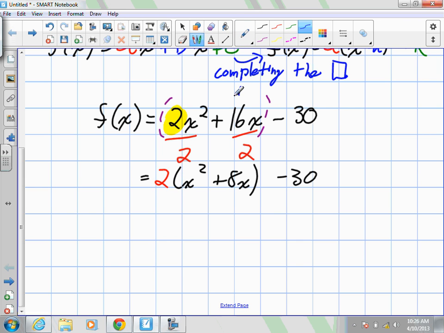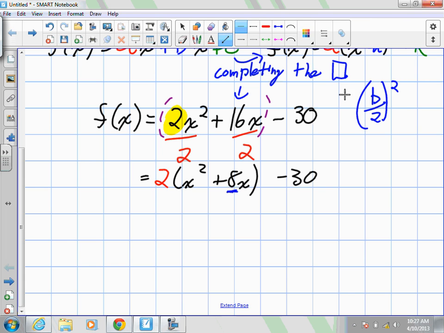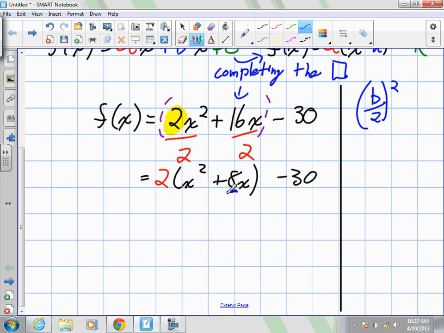Okay? The next step here is we're going to be dividing what is considered our new b term. So this was our original b term, but after we divided it by 2, it became 8x. So there's a little formula on the side. It looks like this. b divided by 2, squared. And this calculation we do on the side is going to help us create a perfect square trinomial. Okay? So our new b term here is 8. Okay? So we're going to plug that in. 8 divided by 2, which is going to give us a value of 4. And we're going to square it. Okay, so we're going to have 16.